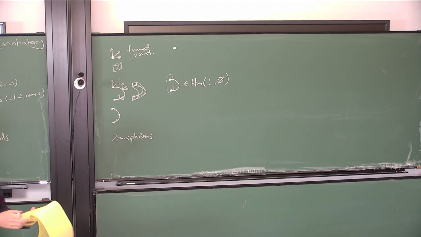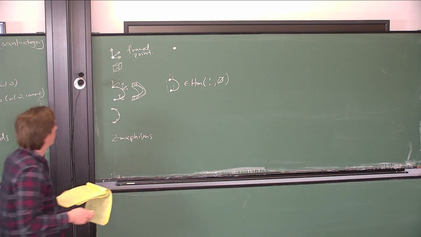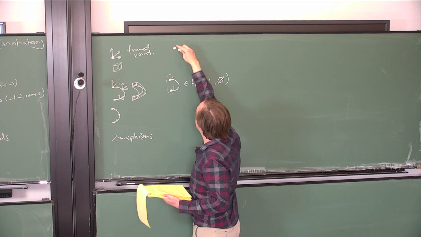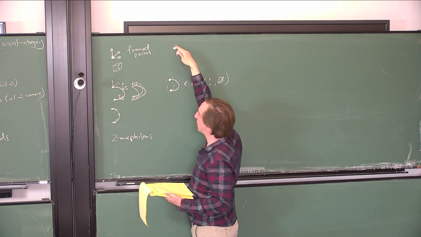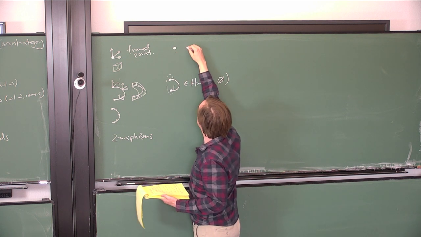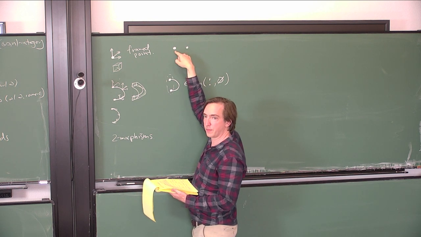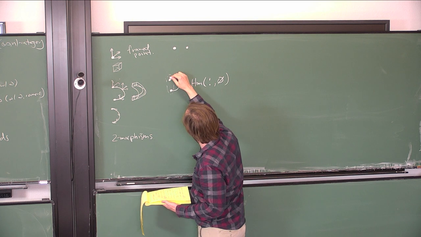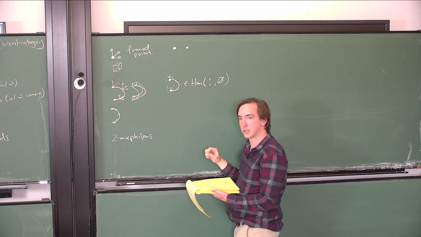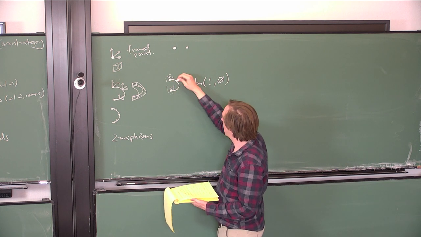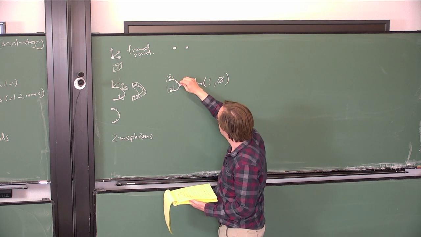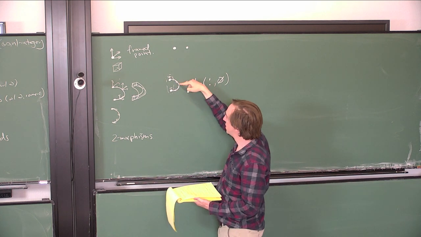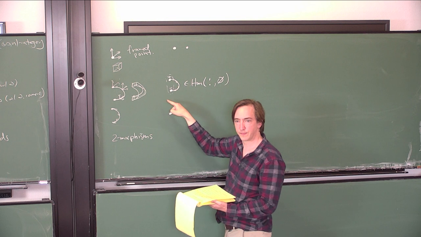Sorry. Yeah. How do you distinguish between the end point and the starting point? Good point. Yes, thank you. So I said that this has a framing, and then I said I wasn't going to draw it anymore. Perhaps I should be a bit more careful, and I should at least draw an orientation on the point. So the point has two orientations, plus and minus. And so then indeed, for instance here, I could say that this is a plus point and this is a minus point. And then this guy would be, for instance, the framed one manifold such that you point out of the plus and into the minus, if that makes sense.